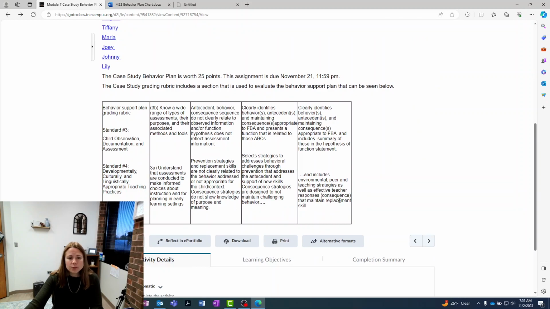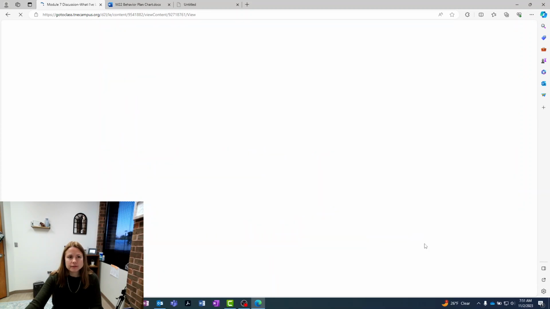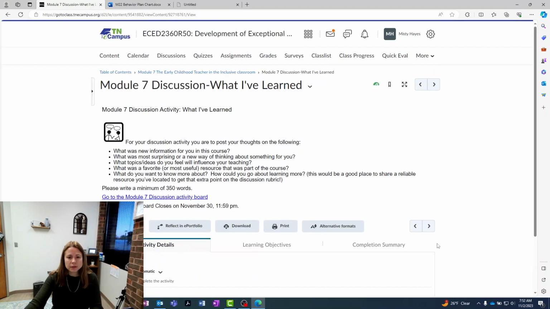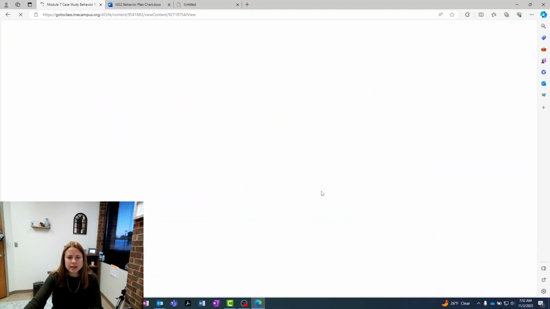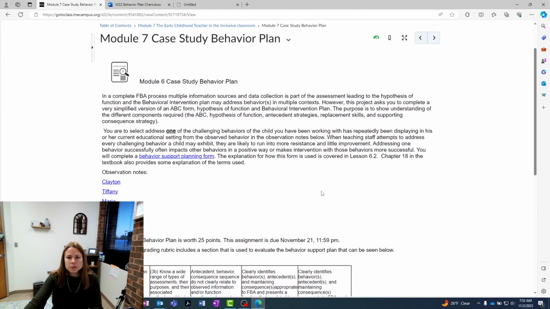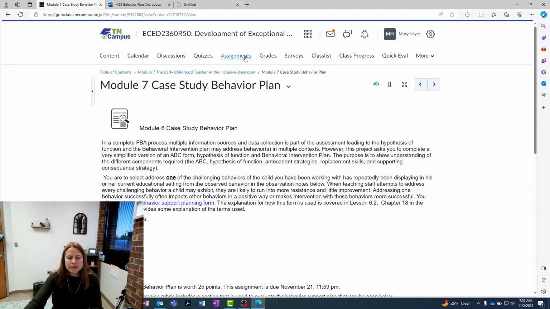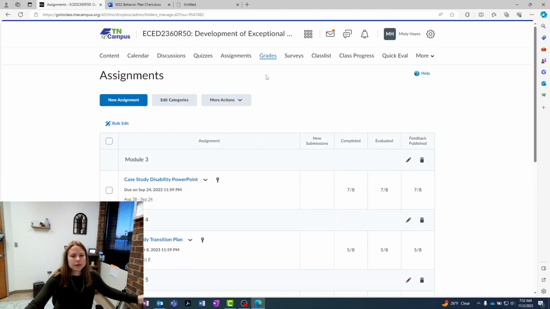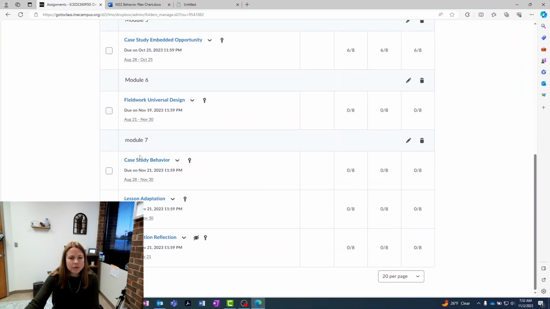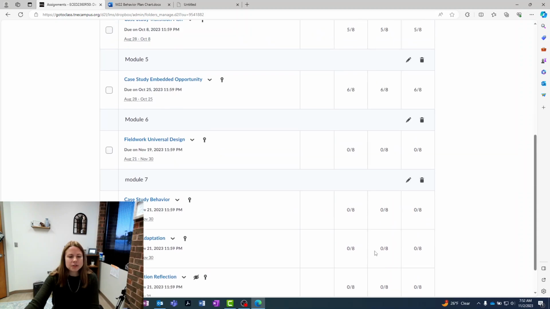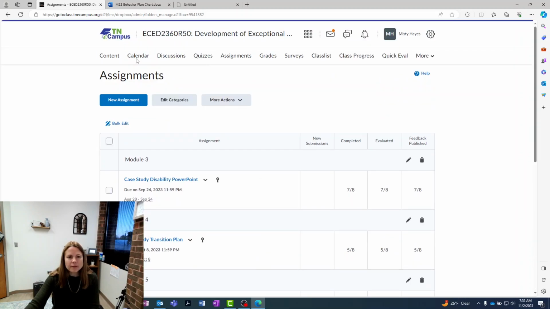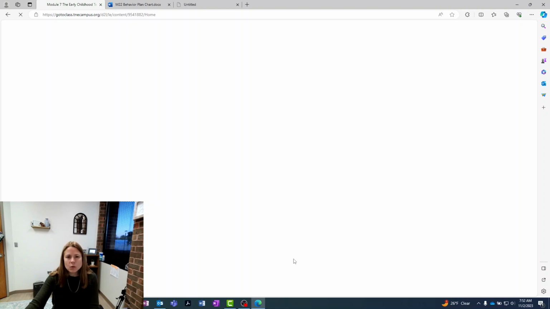But I give you a rubric to help you with that section. And that's also due on the 20th. Let me go back and make sure what date I put, because I've changed the dates a little bit on these assignments. This one is due, I believe, on the 21st. Yes, the 21st. So you can submit both the behavior and the lesson adaptation by the 21st. The last part I put in there is not due until the 30th, and this is just really going over how you participated in this course, your reflection.